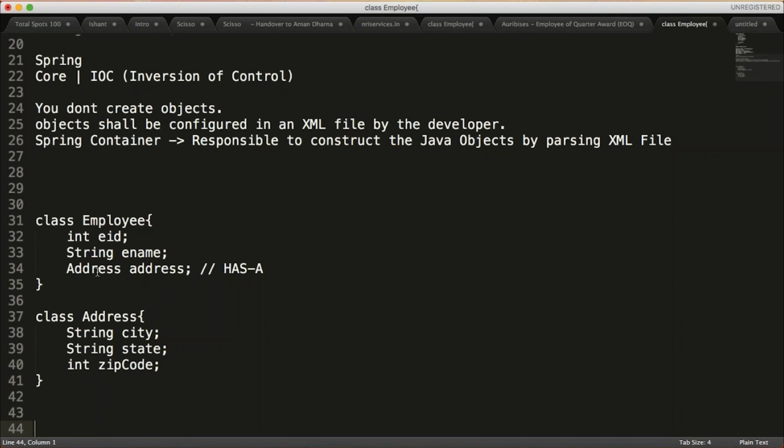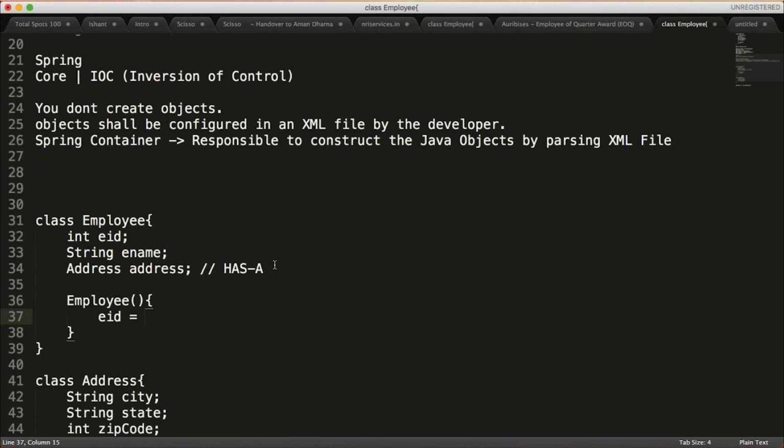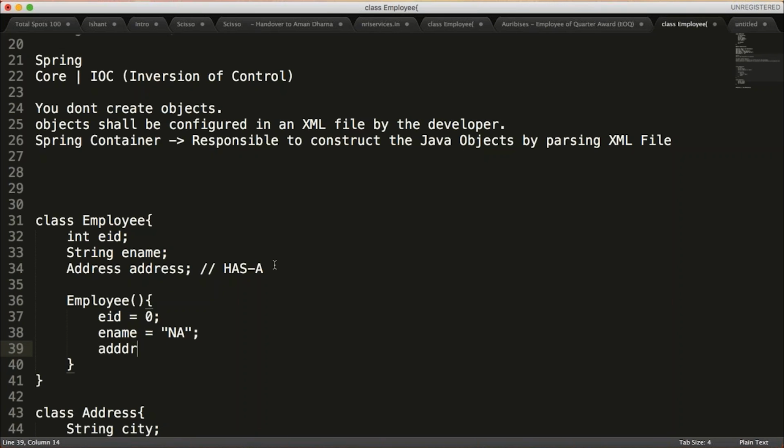Now, how are you going to create the employee object? You will say Employee e is a new Employee. Within the constructor of Employee, I'm going to say EID is 0, ename is some default value like not available, and address can be a new Address.